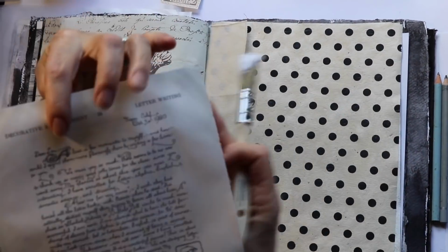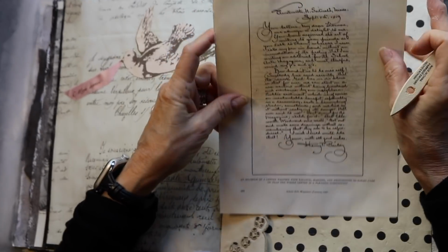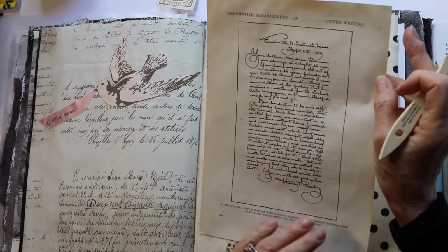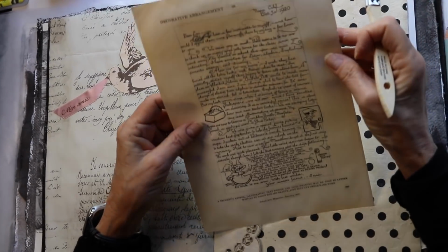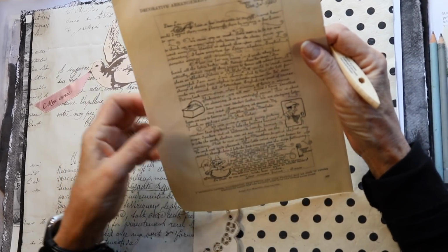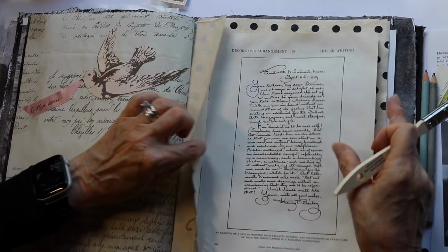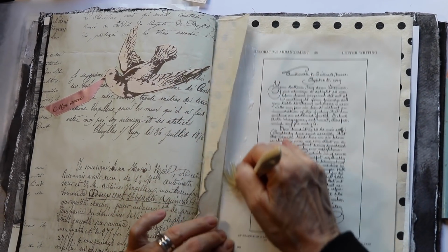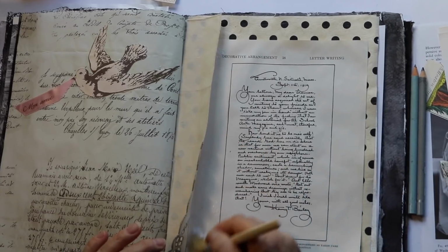And so this came from a book. Can you see that? It's 1920. In January of 1920, and it's about letter writing. It was a whole article about the beauty of letter writing and how, as an artist, you should add little drawings and things to your work. And I just thought that was so charming. So I wanted to place that in here. And so I'm just going to glue that to this little tip-in that we put in when we did the book originally.